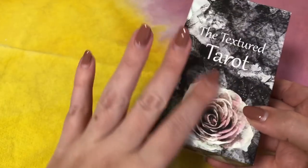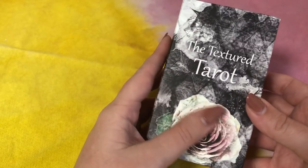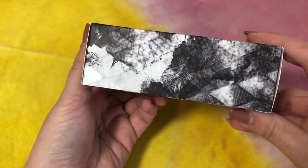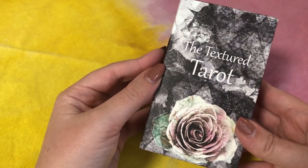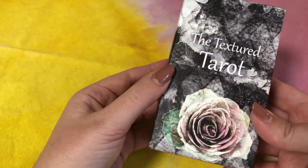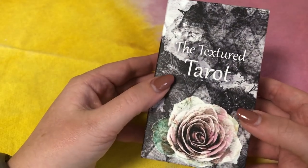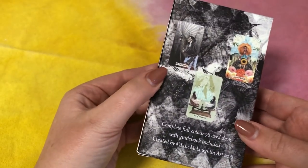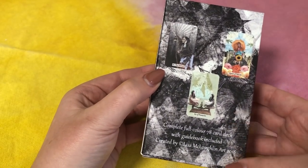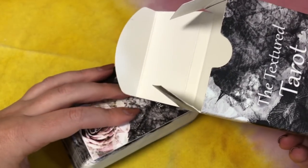So the box has this really lovely kind of smooth texture, which is awesome. And it is really quite chunky, because what I understand, there is the little guidebook in here as well, which is cool. I love that it's quite compact. As lovely as the big boxes are to look at, I don't love having to store them. But I am really excited about this. I did pre-order it. Lisa McLoughlin, and it is a collage style deck.